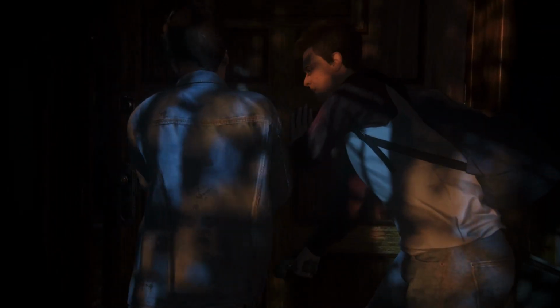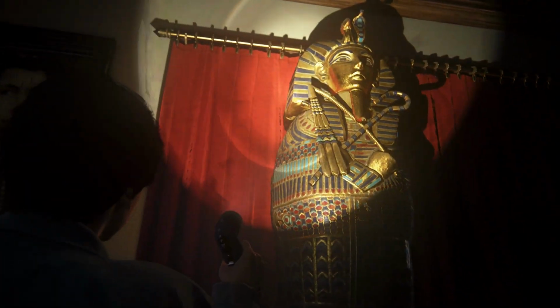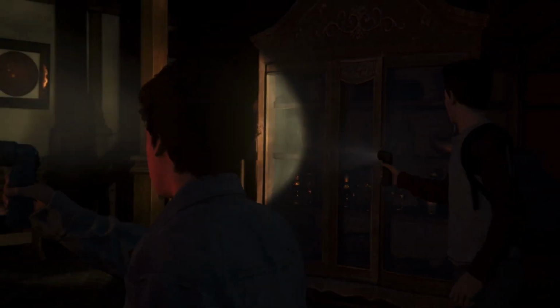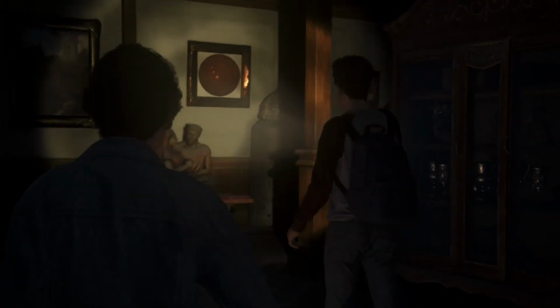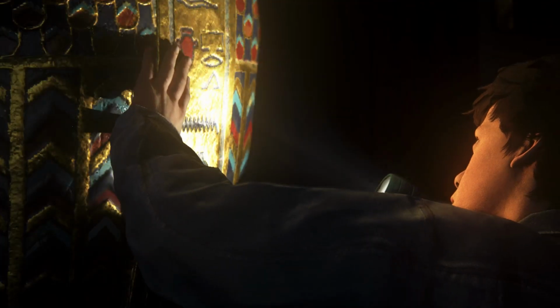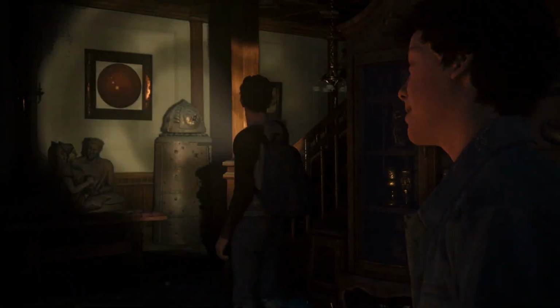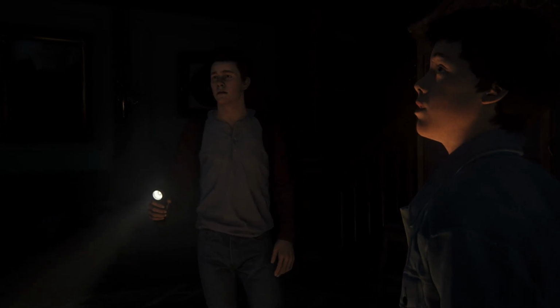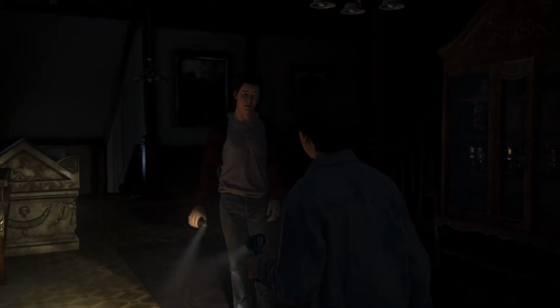Budge. Here, let's do it together. You ready? Push! Push! Push! What the hell? It's some sort of sarcophagus. Yeah. Look around. This whole place is filled with sarcophaguses. Or sarcophagi. Sam, this is real. What is this place? Huh? Let's go find out.